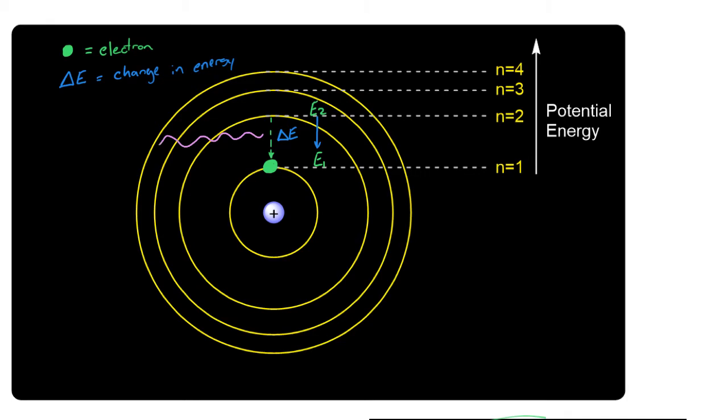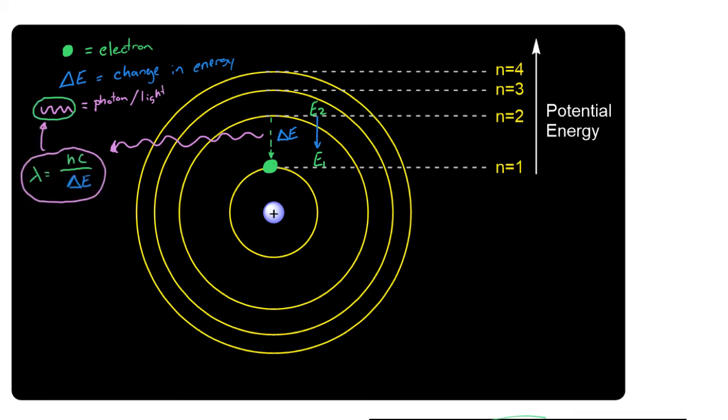Now, how does the electron actually get rid of energy? Well, it's really cool. What it does is gives off a photon. It gives off light. And that little photon that the electron emits as it falls down in energy has a very specific energy. It happens to have exactly the amount of energy as the difference between the two energy levels that the electron is at. So for example, if the electron falls from this level 2 to level 1, there's some delta energy there, some change in energy. And as the photon exits the system, it carries with it that exact amount of energy.